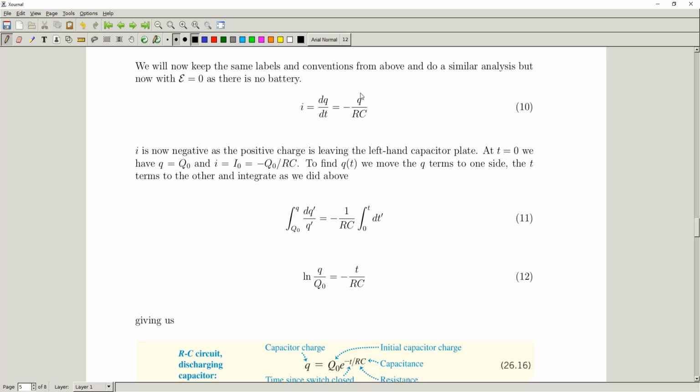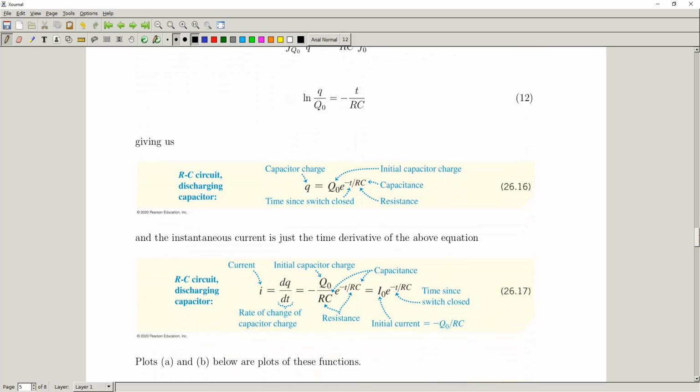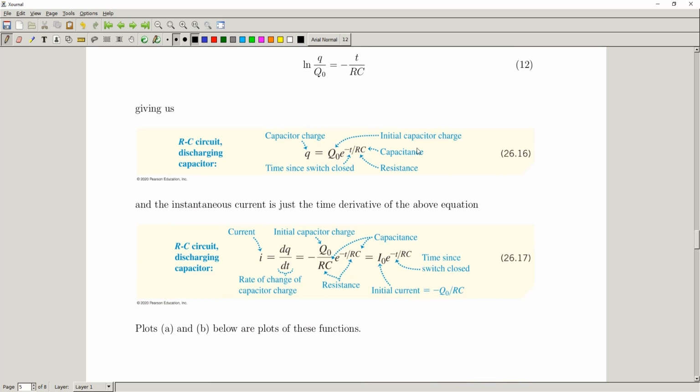We're going to be integrating from, instead of from 0 now, we're going to be integrating from Q naught, because we start off with some initial charge, and then at some time in the future we'll have charge Q, and we're starting from 0 in the case of T, where we're starting our stopwatch at 0, and it runs to some time T when we want to take a reading. Okay, so we do this integration, we end up with this result here, and again we're going to do the whole exponentiation thing.